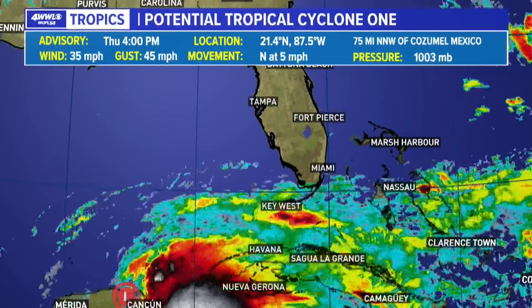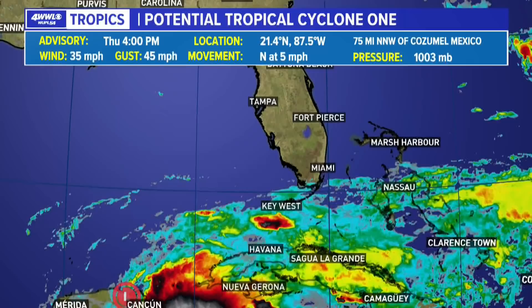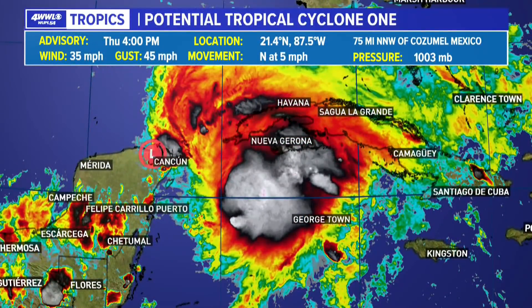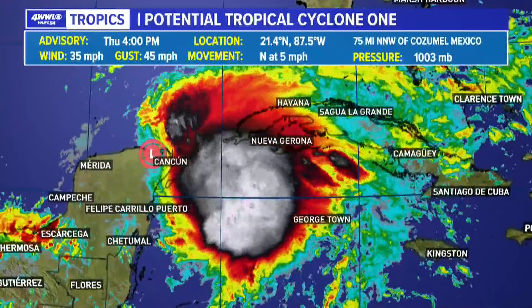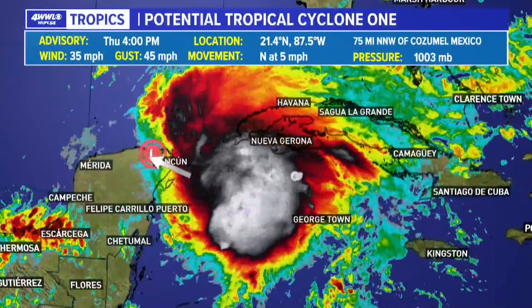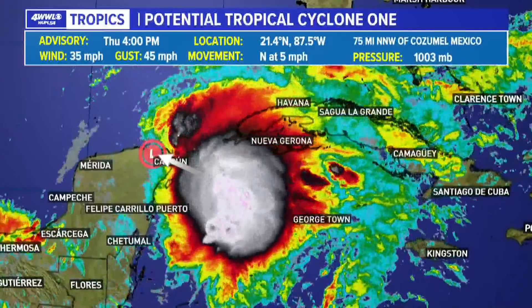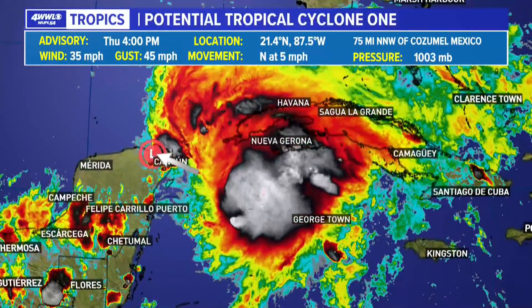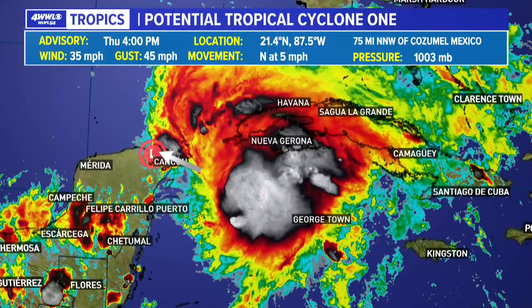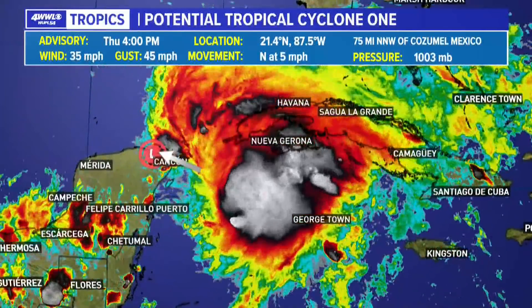When you kind of look at where the storm center is, it is not actually at the main area of convection, the main area of thunderstorms — it is well displaced. We're starting to see what looks to be maybe a few little thunderstorms kind of popping up right near the Yucatan, but this is where the hurricane center is designating the center. This is not yet a well-defined storm. This is basically still an invest, but the PTC designation allows for watches and warnings to be issued.